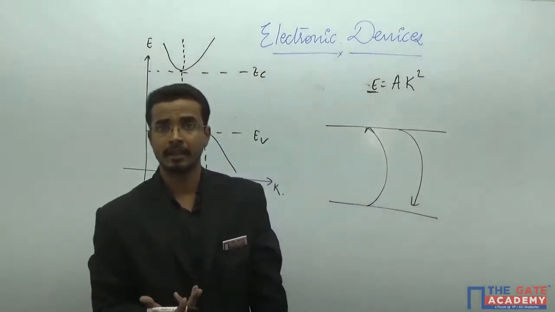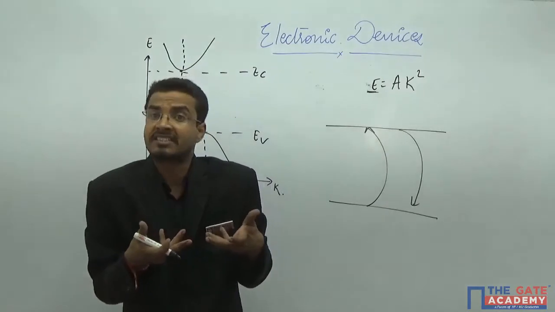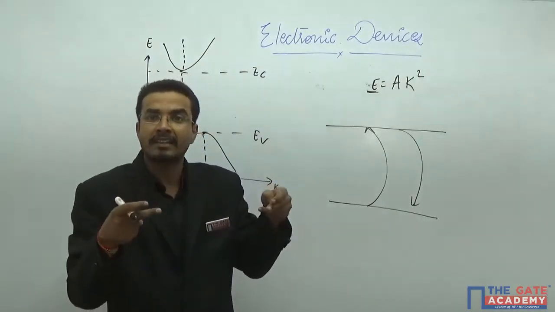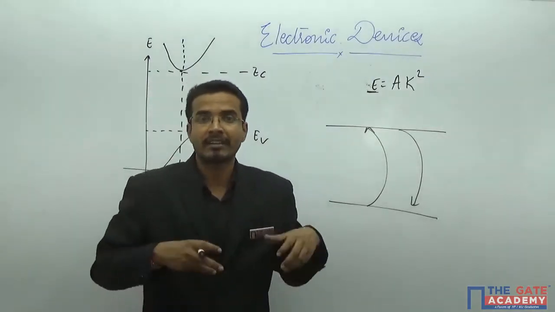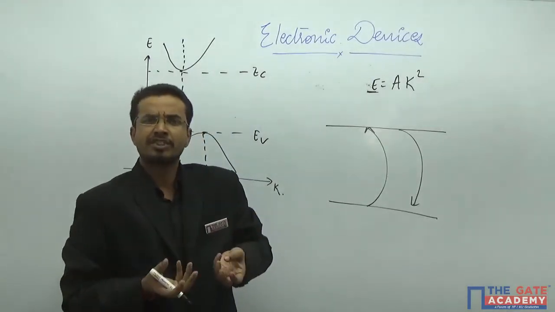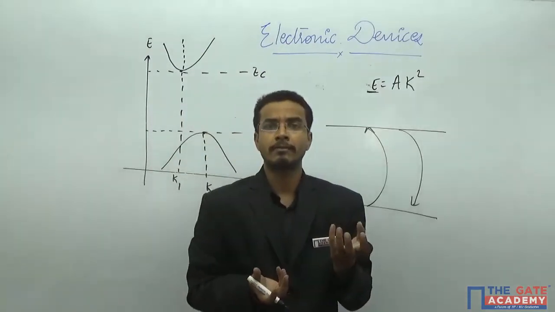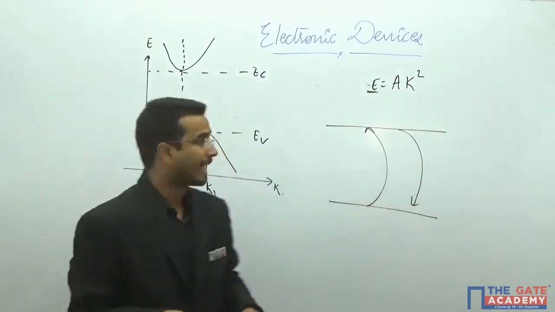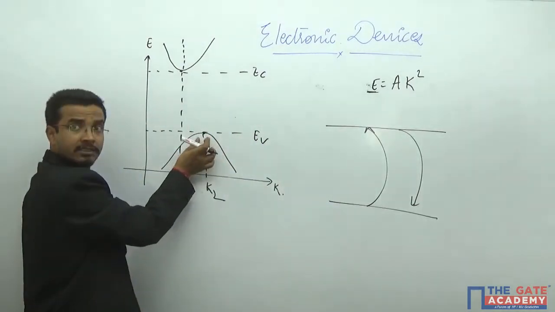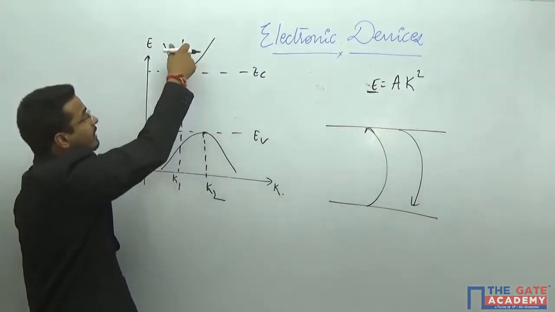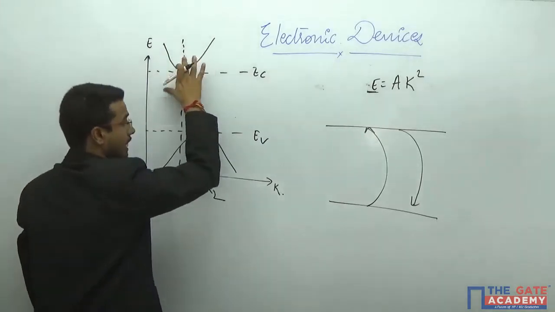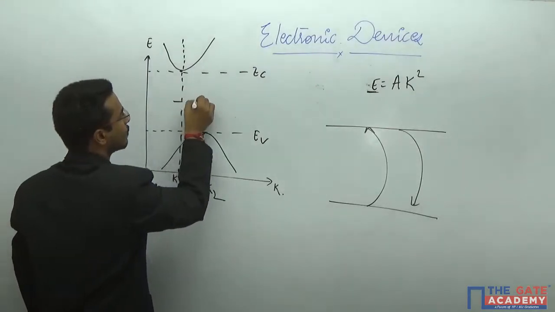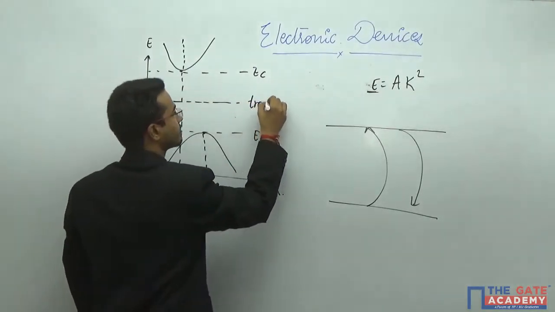Some trapped energy states will be there in any particular semiconductor, which will act as a recombination agent. What is the recombination agent doing? It just tries to hold the electron for some time for a particular hole to make the recombination possible. That means it will try to make the momentum of this electron and the momentum of this hole equal. Those energy states are known as trapped energy states.